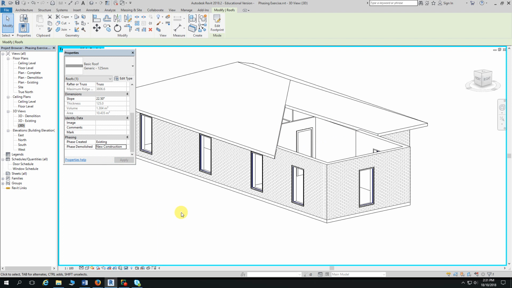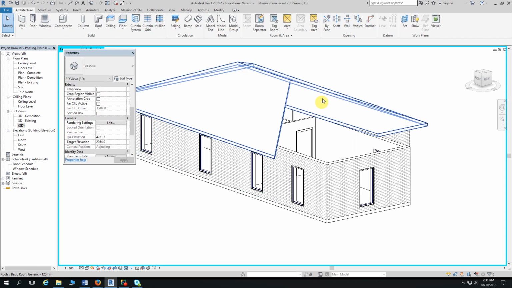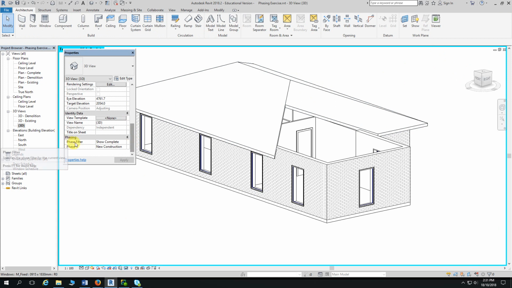So it disappears as expected because in the current view, if I clear that selection, the phase filter is set to show complete.